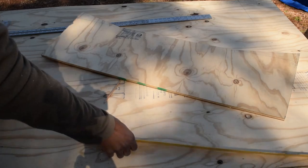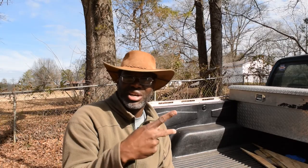Okay, that's how you make the transom. Quite frankly, the bow and the transom are done exactly the same way. So I may combine them into this one video.